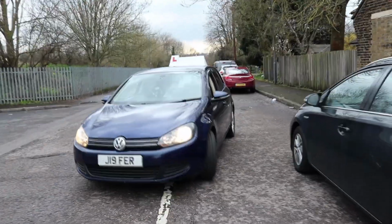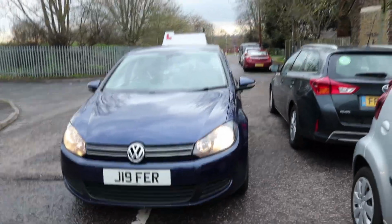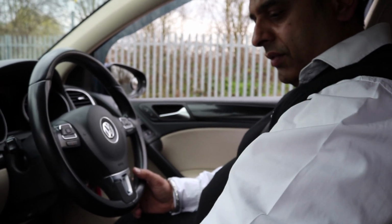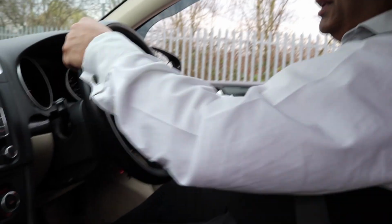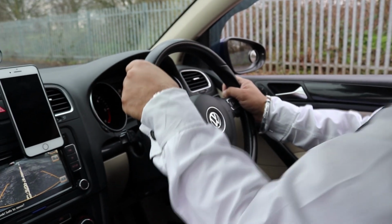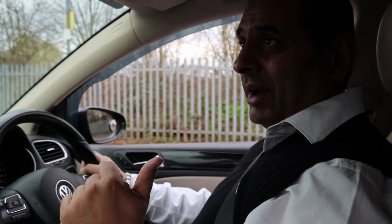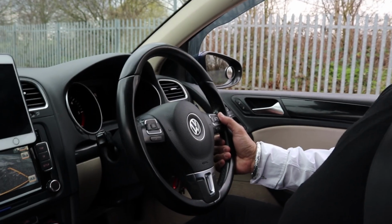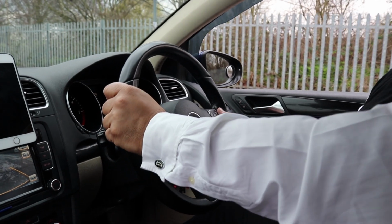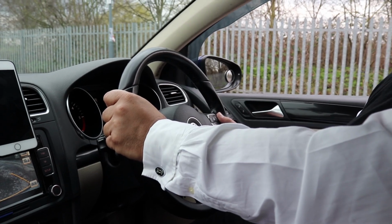keeping just about half a meter to a meter away from the parked vehicle, slightly in front of the vehicle. So as the POM routine goes, prepare is into reverse gear, so reverse gear is in. I now do my observation, making sure there's no one in front, behind or around us. The first reference point we use is getting both vehicles level from behind. Looking at the back door of my vehicle, I'm looking at the line there, and all I'm trying to do is line that up with the front of the vehicle parked next to me. So the car is now level.